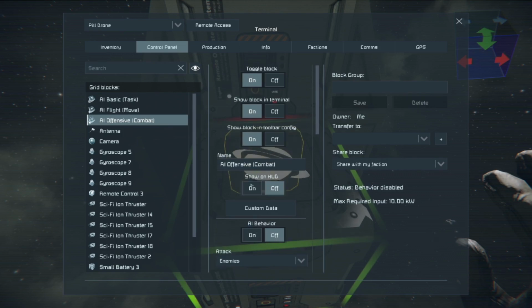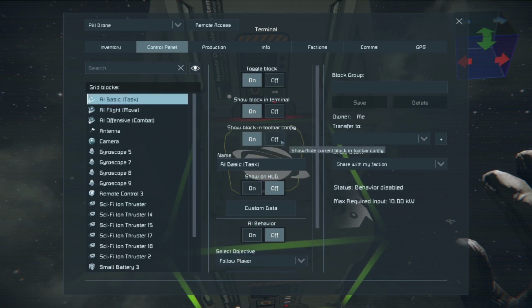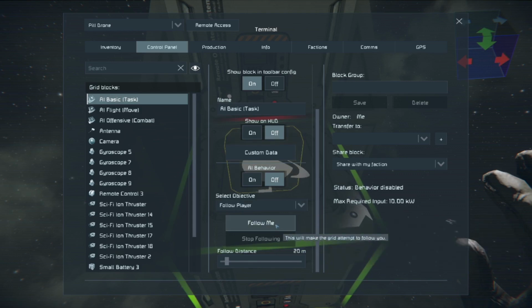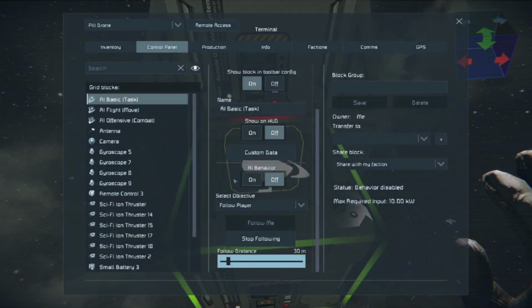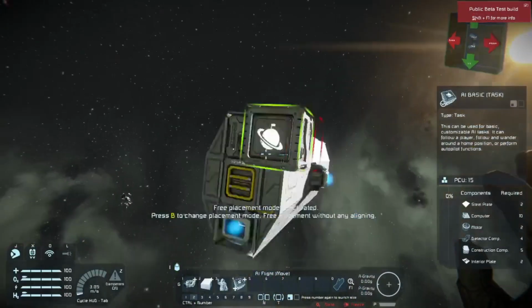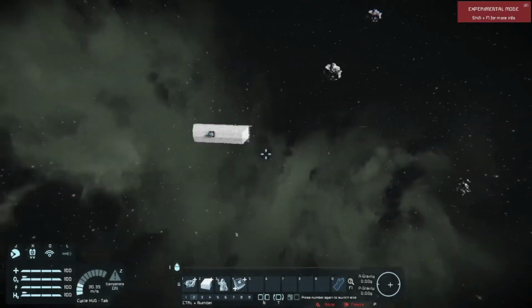Now to activate this, we go up here and we hit AI behavior on. You'll also notice if you check back, you have a movement status. Now if we go to here, we've got this AI basic task. And I'm going to have it follow me at a distance of 30 meters, which is not that far away. Now, all that done, let me show you how this thing works.